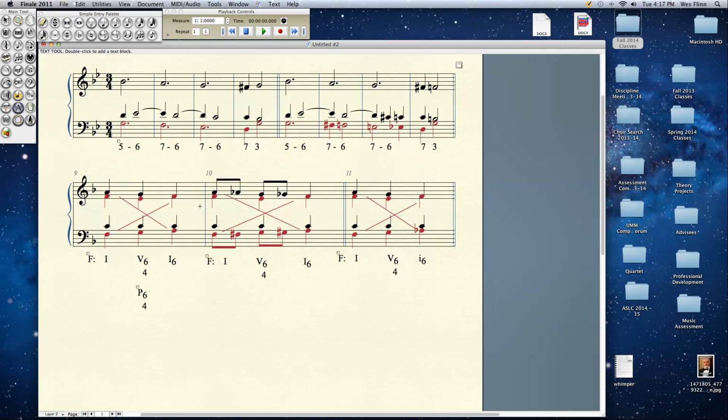These are the two types. One where we just fill in the gap of regular voice exchange with chromatic pitches, and one where one of the pitches itself is chromatically altered. In this case, the third of the chord goes from a major third, F to A, to a minor third, F to A flat. That's a very common move.